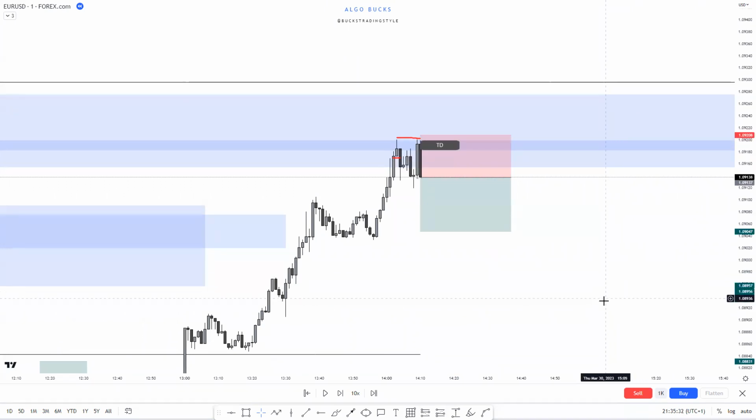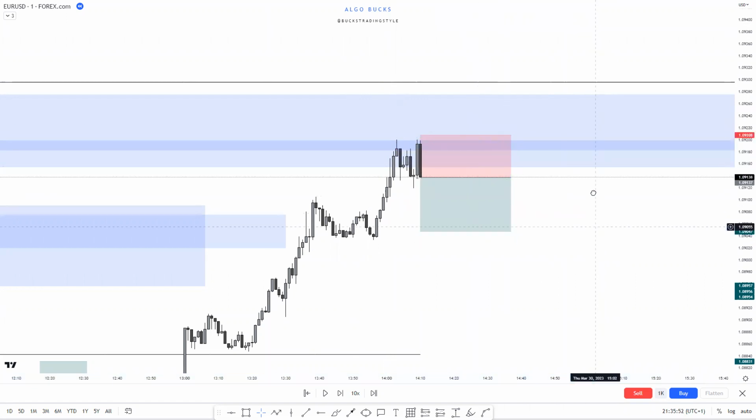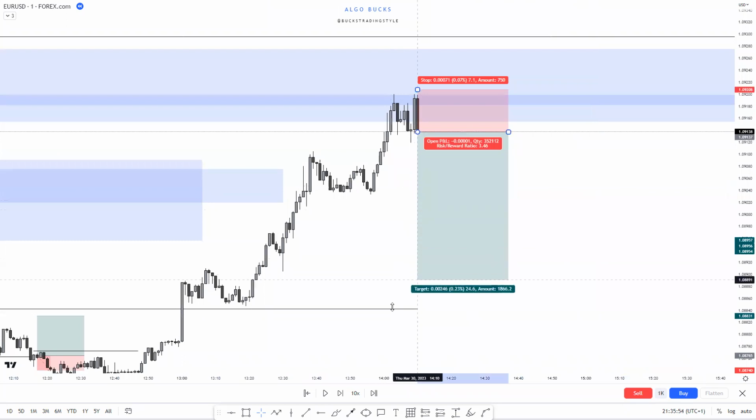But here, would you enter here also already? Because we got in the refined area and we have a rejection here again. Yeah, because the refined POI was from the 5 minute time frame. So maybe we could have taken this sell and then the stop loss. Maybe we could have taken this one. So let's take this sell for the sake of backtesting.